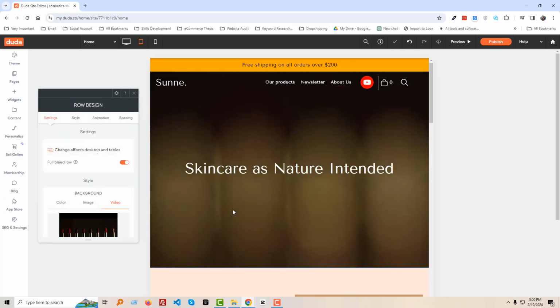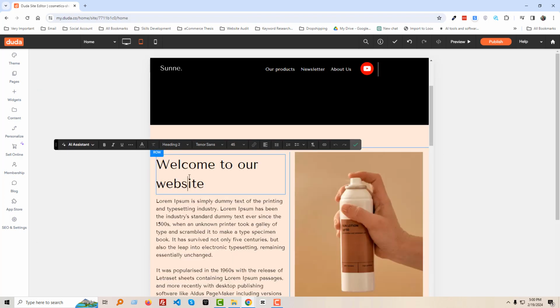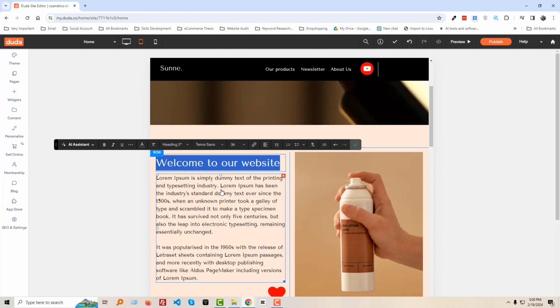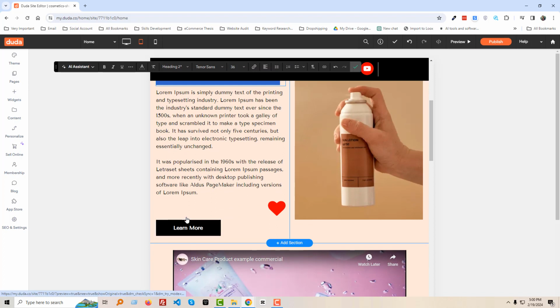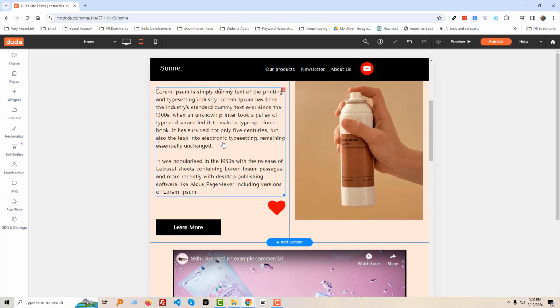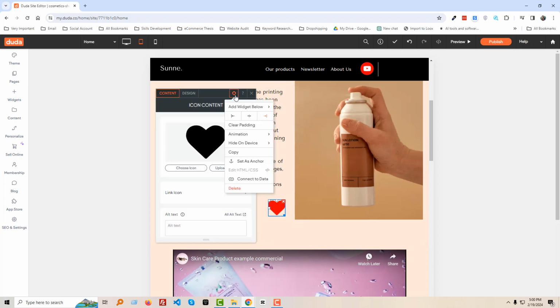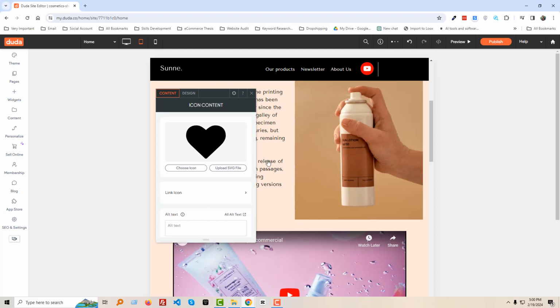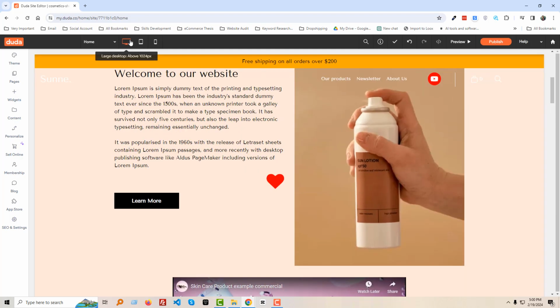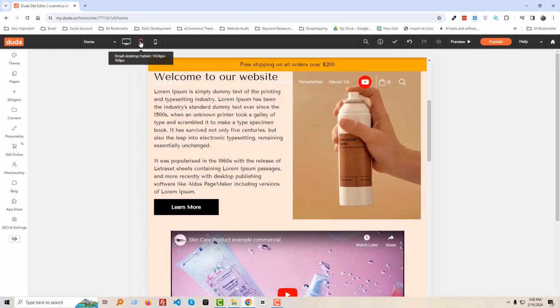Okay, then we have to change the font size in here. Perfect. In the same way, we can hide this icon in desktop. Let me show you. Hide on small device and tablet. Perfect. But it will be visible in desktop. Look, you can see the difference.